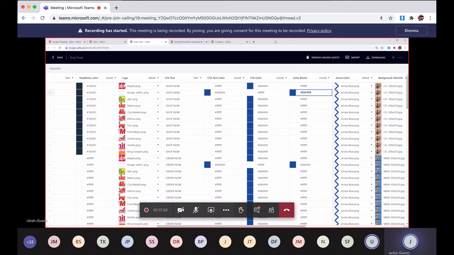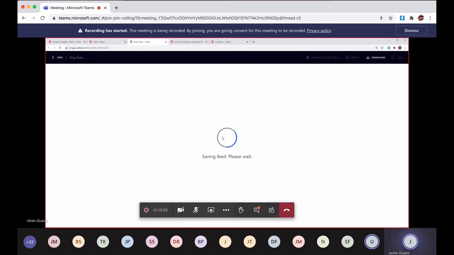The answer is yes. If you saw Ukiah basically hard-coded at the beginning that each of these creatives should start with Kroger Fall Creatives, I believe. So if you have the same project number that should be associated with all of the names of the creatives in that batch, you can just hard code that in and just type that in. So, to help answer that.